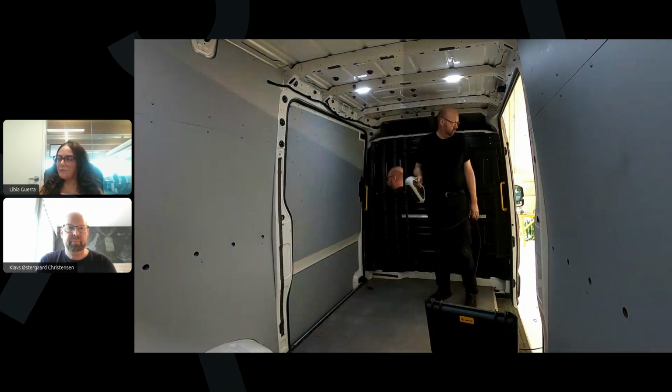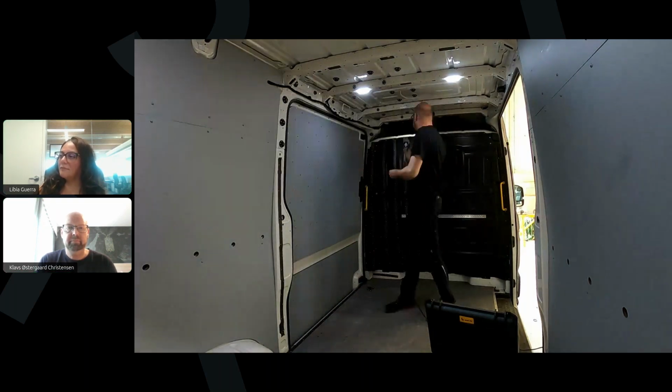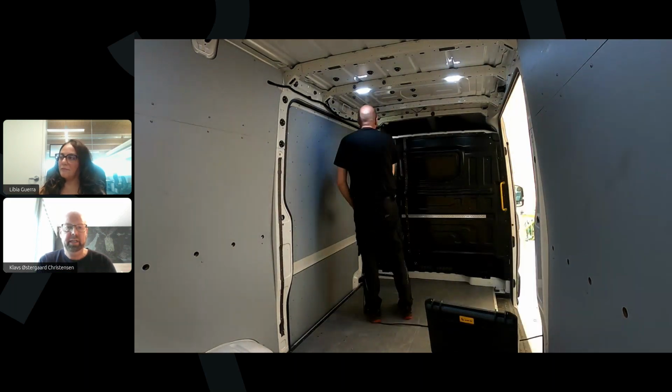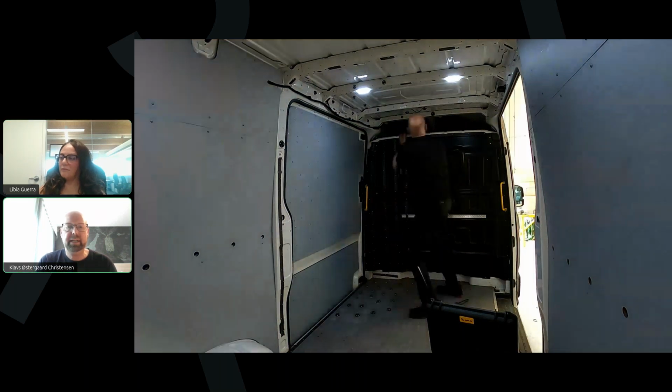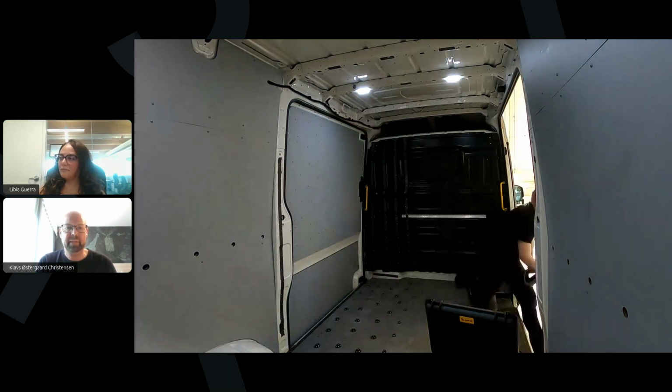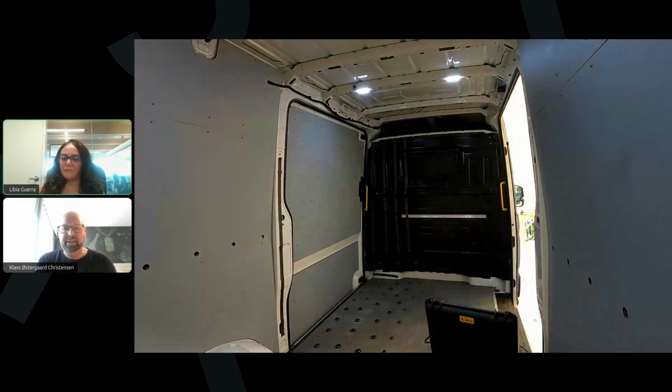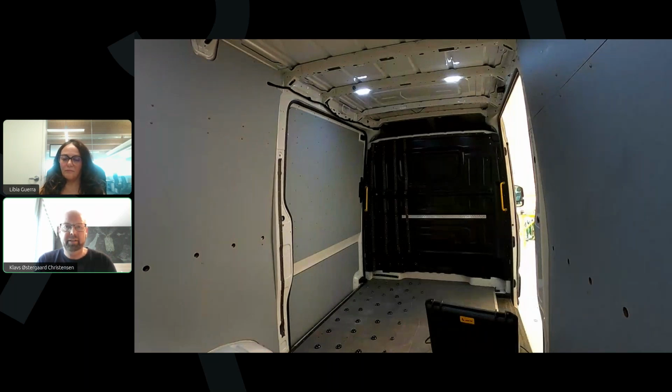I use different kinds of scanning targets: 3D printed targets, magnetic strips, and of course also just the target markers that I put on one place where I need to scan. And you can see I move them around, and I save money on moving everything around because the targets do cost a little. It also helps me when I do an entire van. I can just move everything around to save time when I put it in, and I can easily get it out again. So a scan is done fairly quickly.